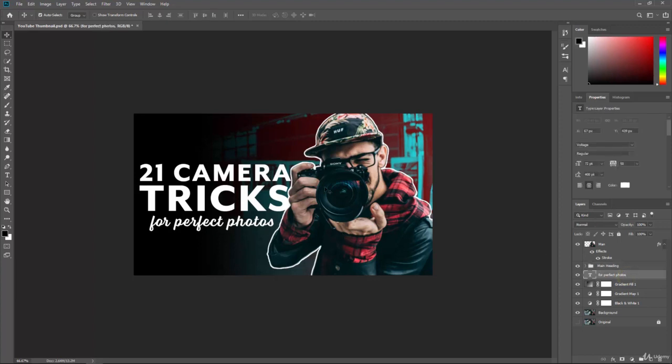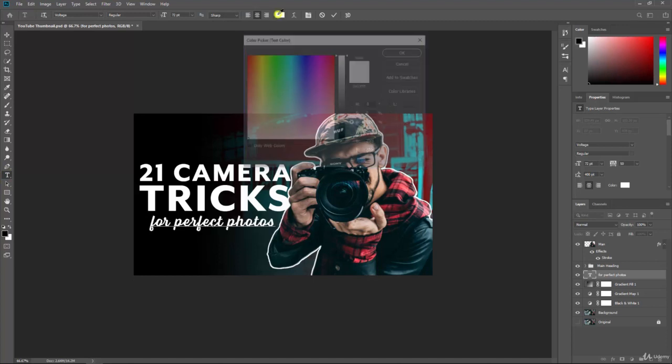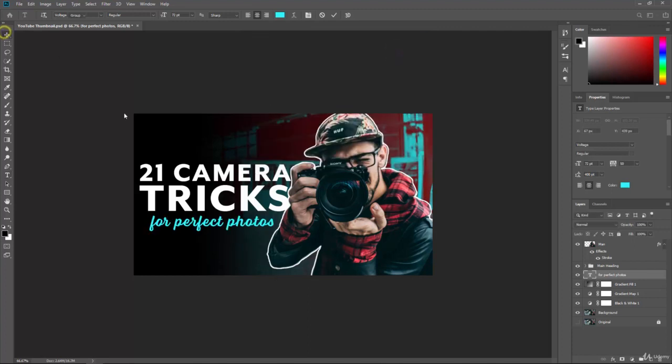You can mess around with the different colors and see what looks good. For instance, I might change out the for perfect photos to a different color. Maybe I color pick his shirt, or maybe that blue in the background. So that blue works good because it's part of the background. Maybe make it as bright as possible so it really pops, and hit OK. And that just gives another little extra style. So we have two different colors for the two different texts and two different fonts. And this is starting to come together.